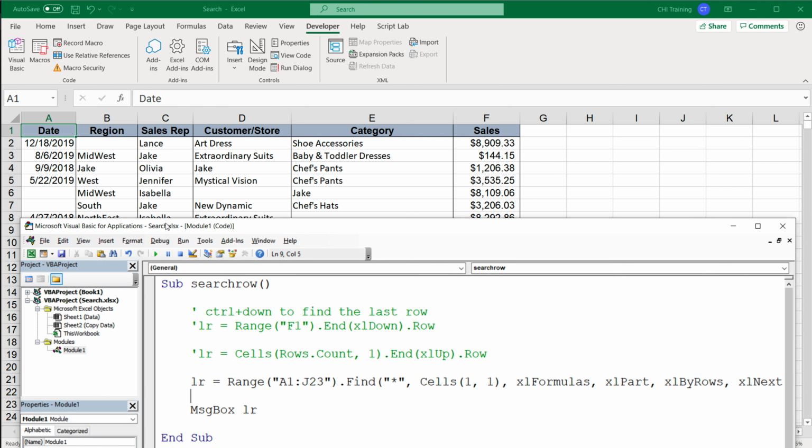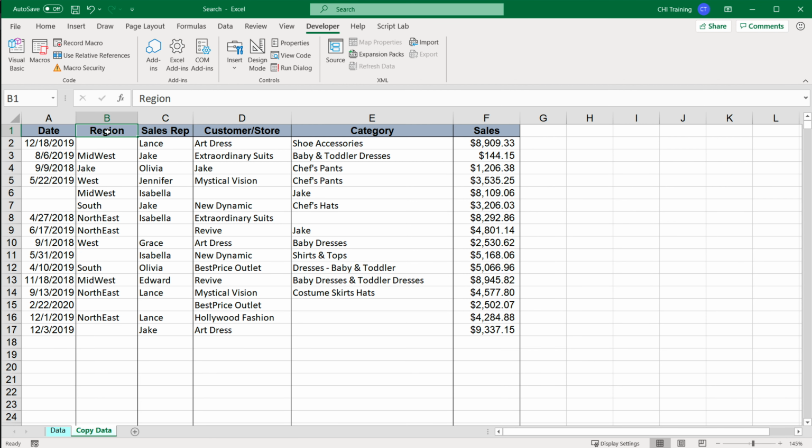So right now, what's going to happen, because I'm starting my search from the first cell in the first row, first column, which is A1, it's going to go by rows, so going to go right, and it's going to find this region cell, and for that region cell, it's going to be row 1.